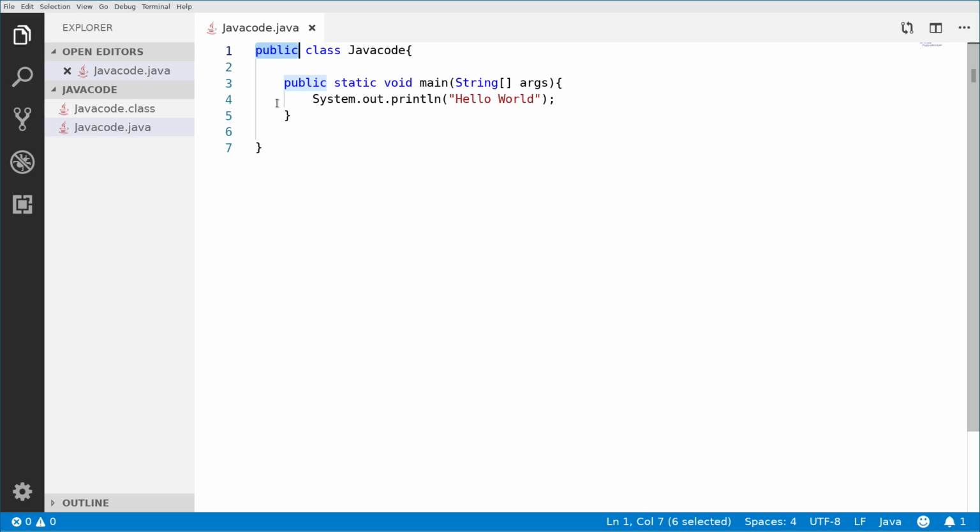And if it's protected, it can be accessed from inside the package, which means imagine a class is your house, right? And protected means that it can be accessed by the other houses in your block. Okay, public means that it can be accessed by anyone in the world, right? And private means that it can only be accessed by you or by other house or family members, right?